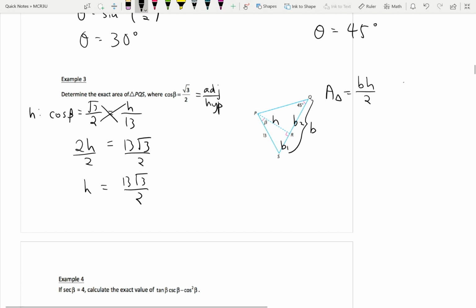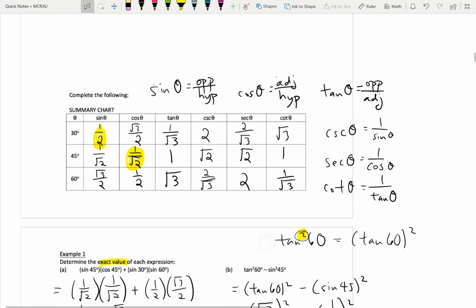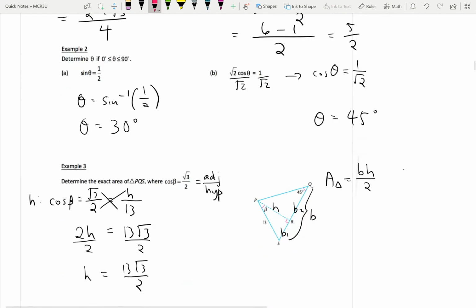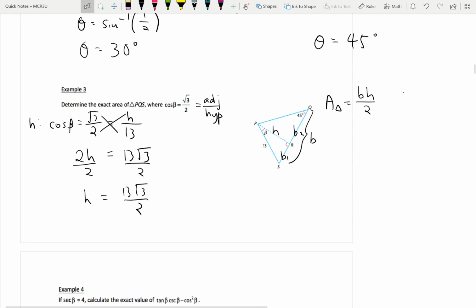So if you remember, where does this cos beta root 3 over 2, we can go back to our chart for reference. And we know that cos with a ratio of root 3 over 2 pretty much tells you that the angle is 30 degrees. So I know that this triangle in particular has to be a 30-degree angle. Okay, so if this is 30 and there's a right triangle there, that means this has to be 60. So that looks very familiar. That looks like triangle 2.